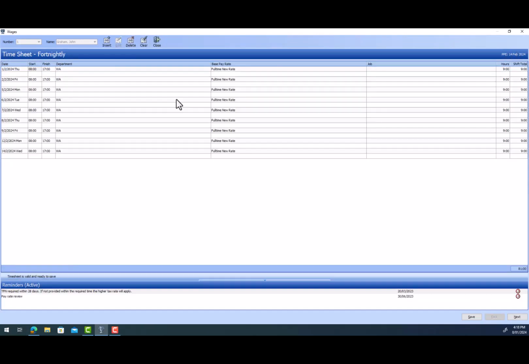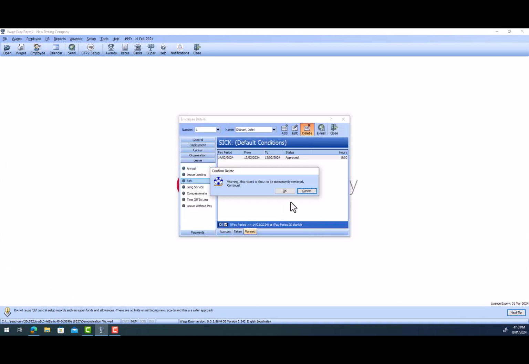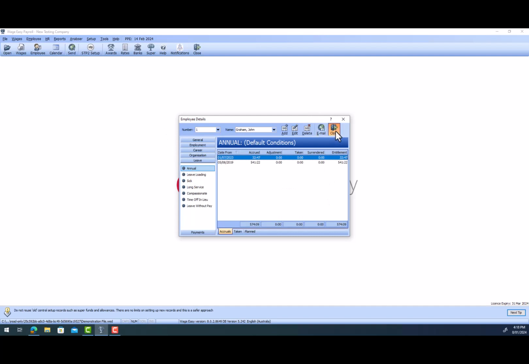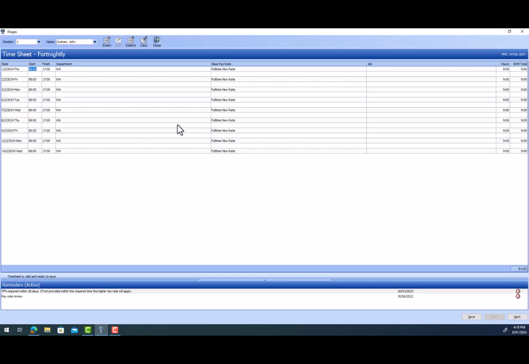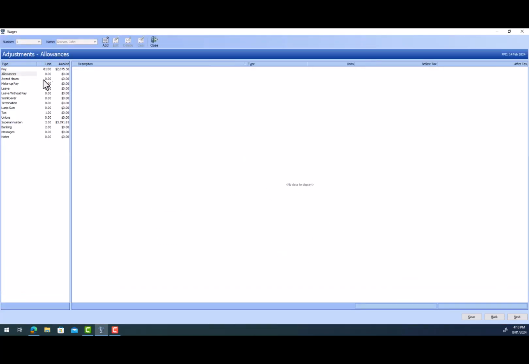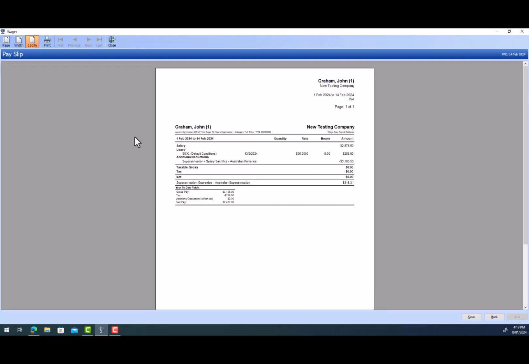Now let's assume I go back to the employee again, Leave, Sick Leave, and this planned leave is not there. The employee just called on the day saying they're not feeling well, so they're not going to make it to work. That would happen in a real scenario. So how you can do it: you just go into Wages, just add their normal hours. If you go into Next, in the adjustment screen, you just need to click on Leave, and then select the leave type. It will be Sick Leave, and the duration from the 13th to the 14th, 1 day, 8 hours. Click OK. Now if you go into Next, the payslip would be exactly the same.